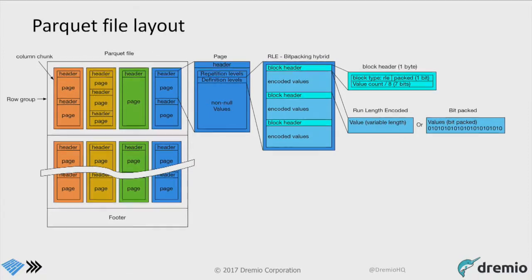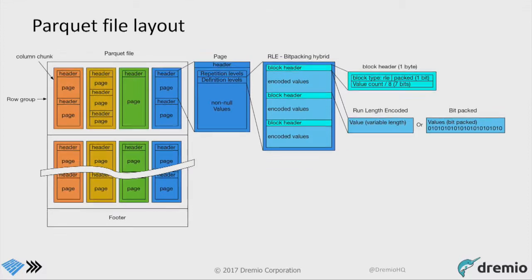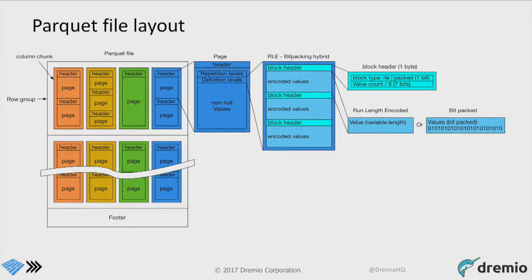And then each column is stored in column inside of it. So each of those columns is one after the other. And inside a column, we have multiple pages with some metadata before it. So a page is the smallest unit of storage in Parquet, and it has a certain number of values. And this is encoded and compressed.